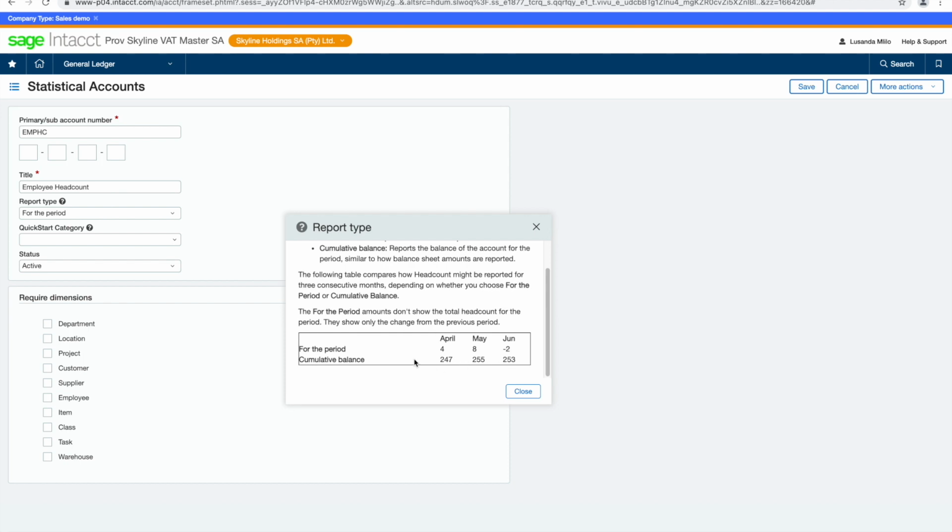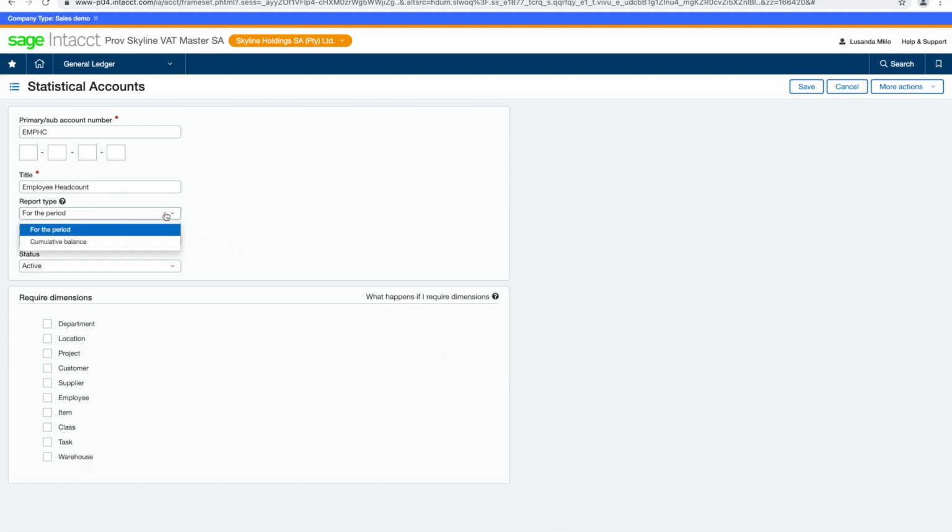So for example, would I like to report on how many employees were added or left? Or would I like to report on the total number of employees for that month? In my case, I would like to report on the cumulative balance.